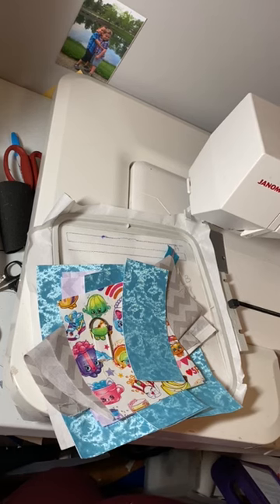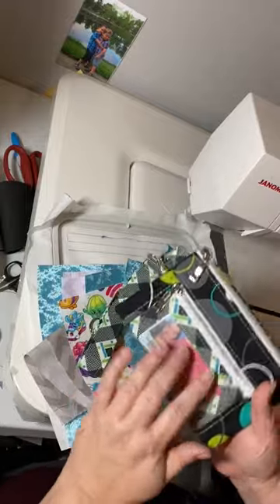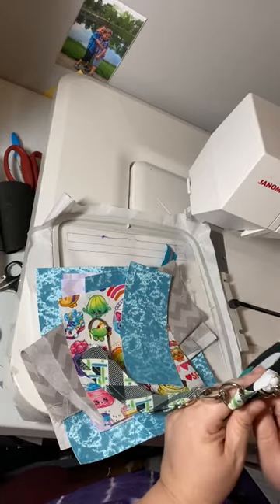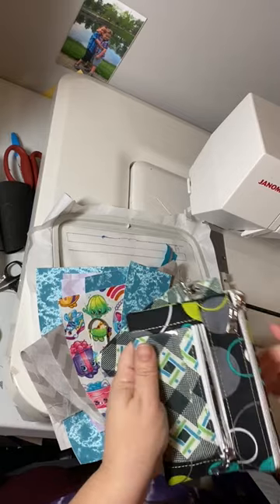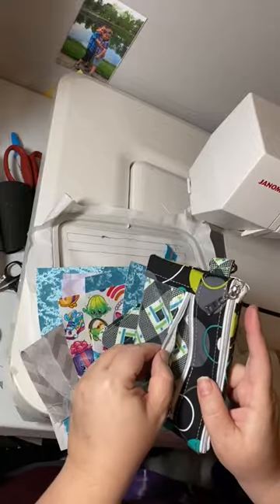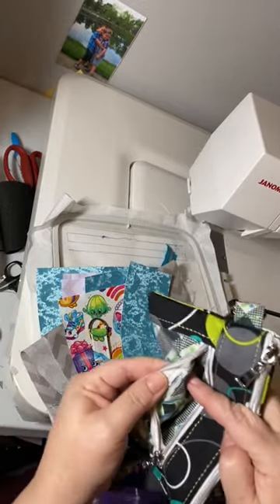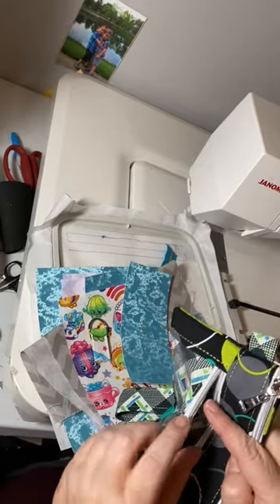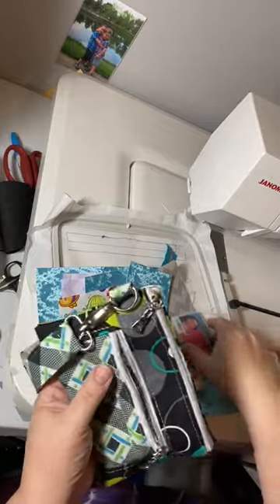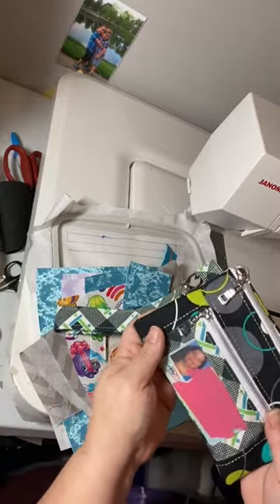So what are we stitching today? We are stitching the double zipper clutch. This has got a little hack — somebody emailed me on Etsy and asked if they could put a clear vinyl here. You can, but the problem is there's no pocket for you to access this in the pattern as is. There's some tear away to cut away in there because the pocket is sewn into this zipper. So I created a little hack and made a little slip pocket and made it so that this was only accessing this panel. You can still access the back main zipper and then you have this little panel that you can slide your driver's license or work ID into. This is the five by seven — the horizontal version for the five by seven hoop.